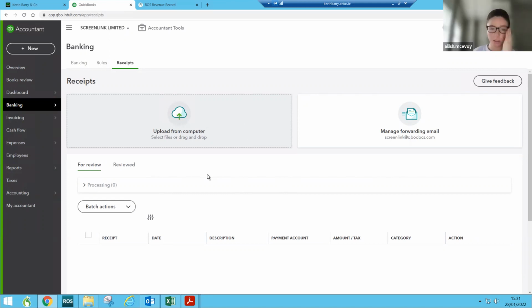And I don't know whether this is a silly question. Does it literally just upload the image, or does it input the data into QuickBooks? I'm trying to remember that one now. Initially it'll only do the image, but it'll begin to learn the data, right? But that's what this will do.